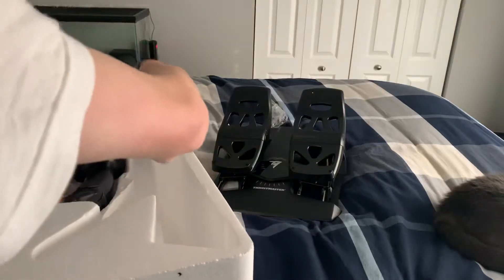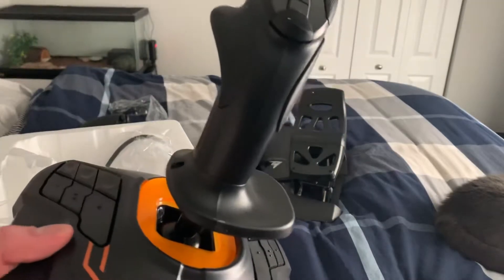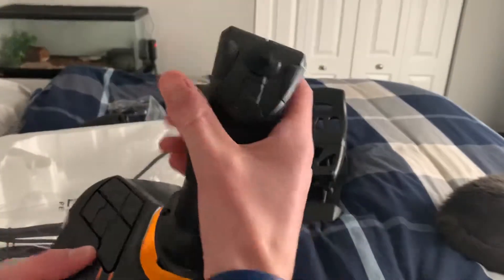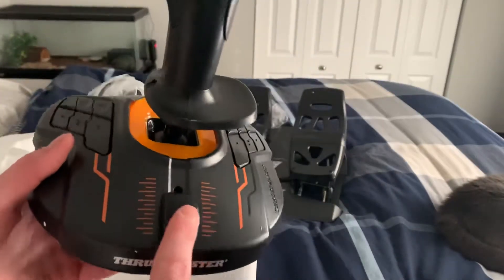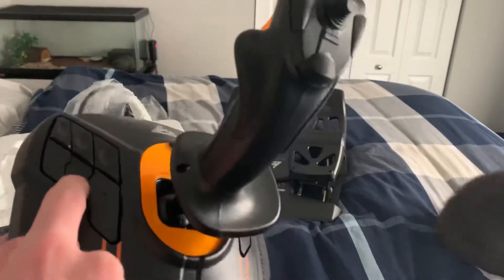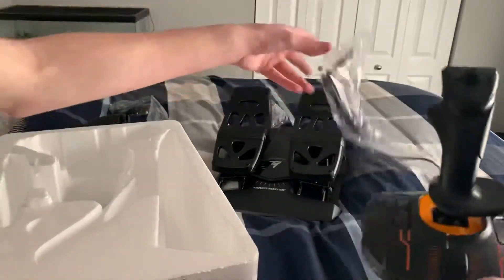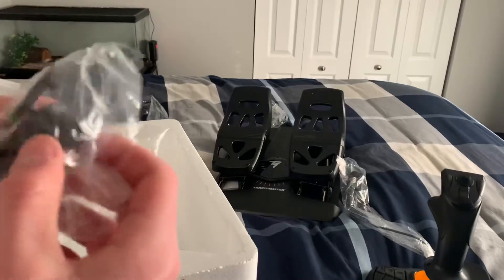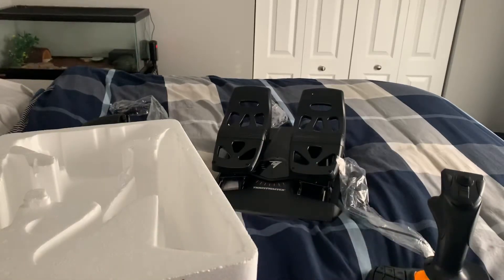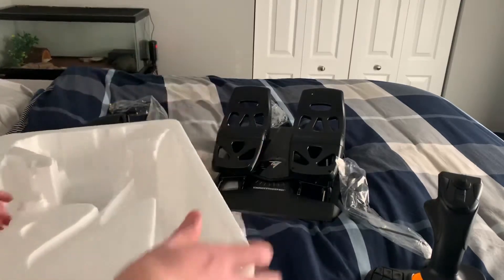And here we have the joystick, which is very nice. Oh yeah, this feels way better than my other one, and it has a different grip feel which I like better. It has a little throttle, but you can't really do too much with that — it's kind of like the other one. But you have plenty of buttons on the side, very nice feeling. Has a hat switch, button there, button there, button there. It overall feels better quality than my other joystick. I believe this accessory is to change the grip on the joystick, but since I'm a righty, I'm not gonna need to change that.